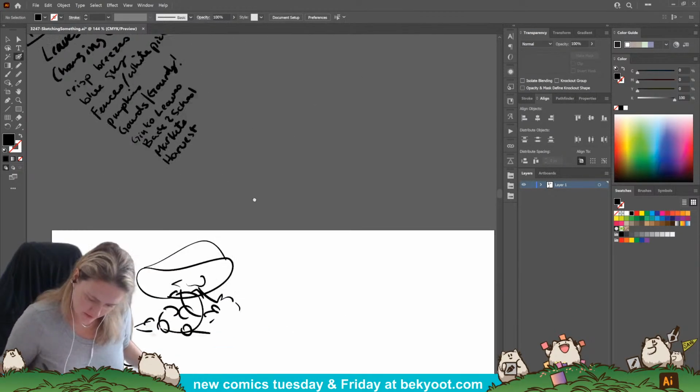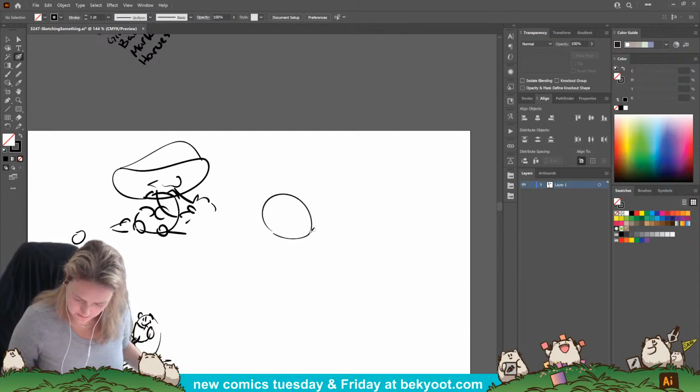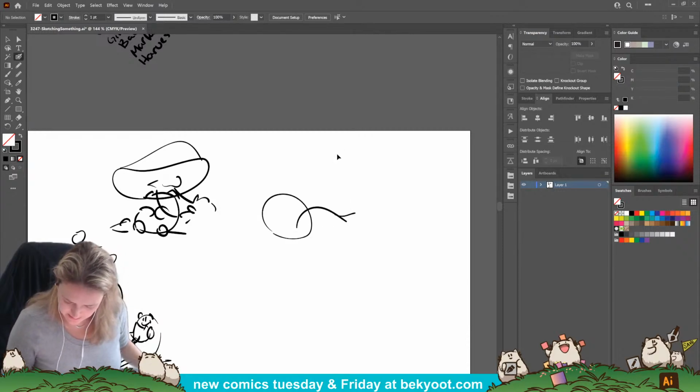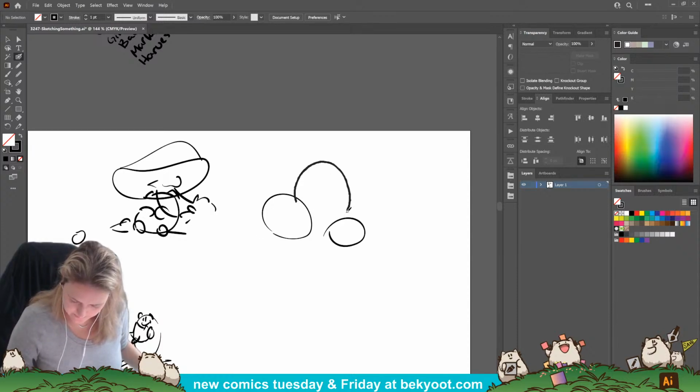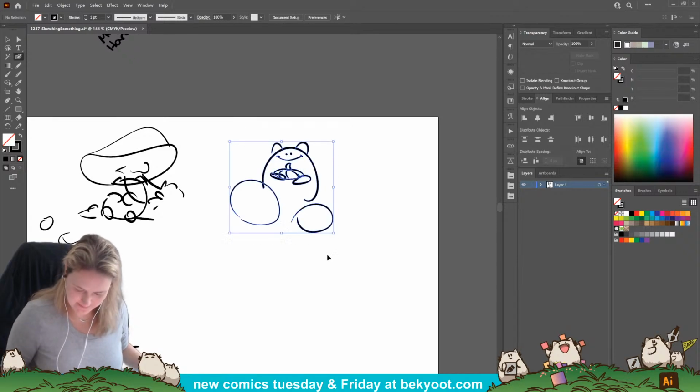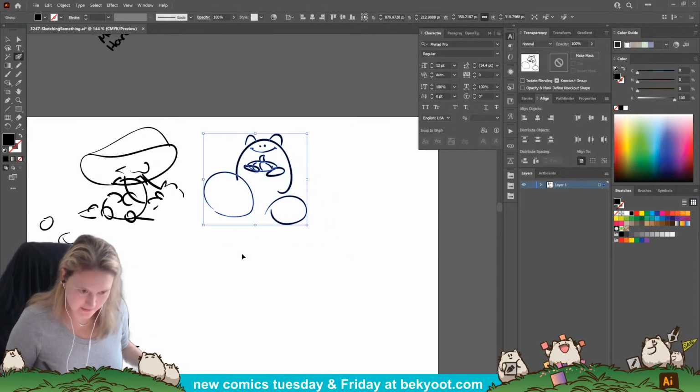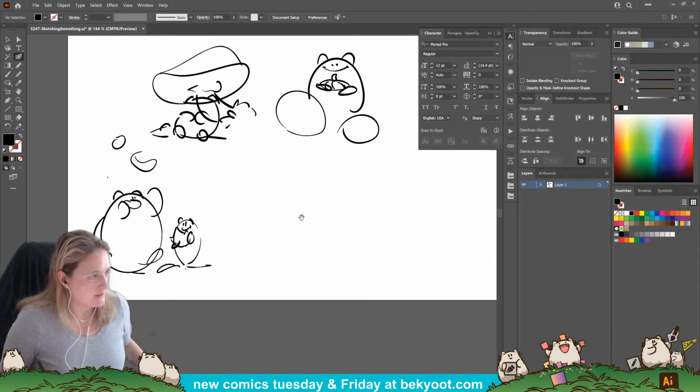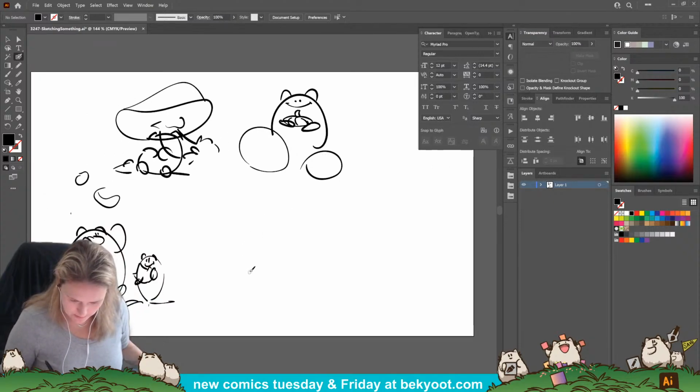Let's see, what else can we do? We can do some pumpkins and gourds. No, maybe not like that. Let's do... He's got one of those itty bitties. I'm very proud of his little pumpkin. I think that'll work. So we got 3 there. Let's do one more.